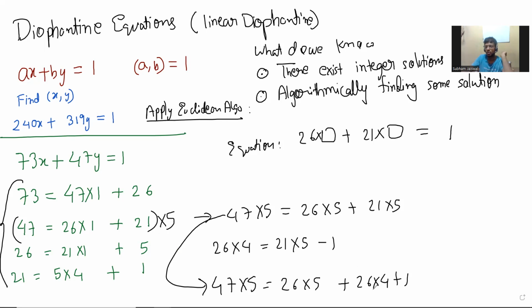And then you just continue again. But before that, you simplify this, right? When you simplify this, what does it become? 26 times 9 plus 1. Now you want to get rid of the 26. So you multiply it by 9 and do the same thing. My point is that every step is very easy and there are many steps. That's why it's called an algorithm. It's something that you can just write and a computer can execute, because there is no thinking to do in some sense. You understand my point.